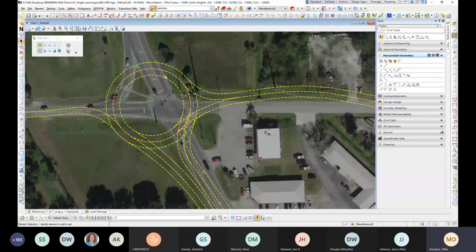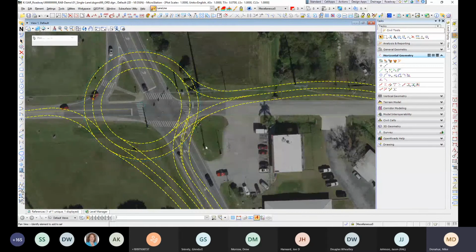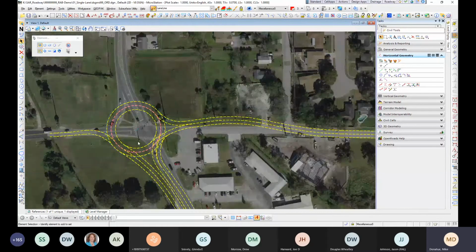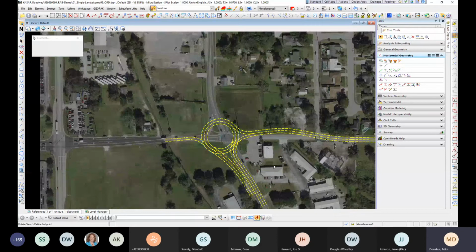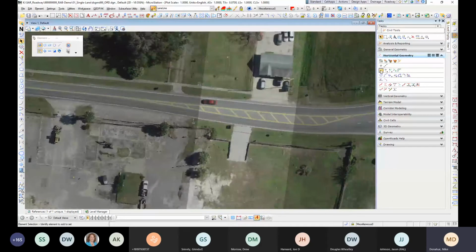But this is the dynamic function of the software and how it really helps reduce the rework associated with vetting a roundabout. But you do have to come back in and check, am I still off center to the left? Do I still have the proper deflection coming in? That's off center. That looks off center. This is off center. So for now, I would probably leave this the way it is and move on to establishing the remainder of my geometry. And then after that, of course, there's all the performance checks that go with roundabout design.